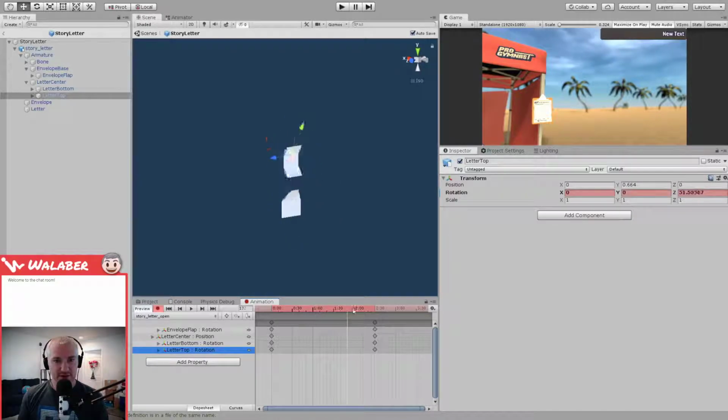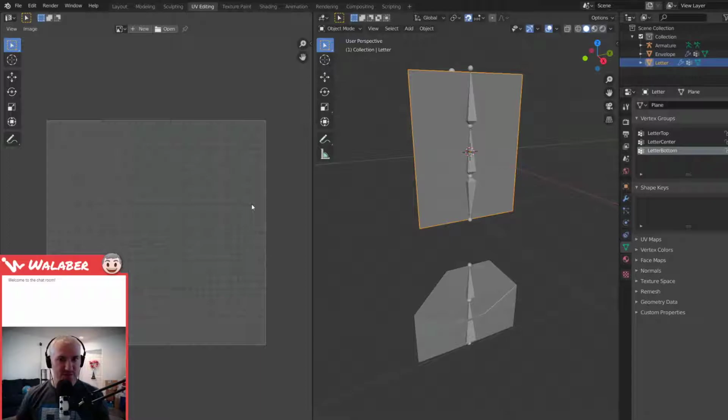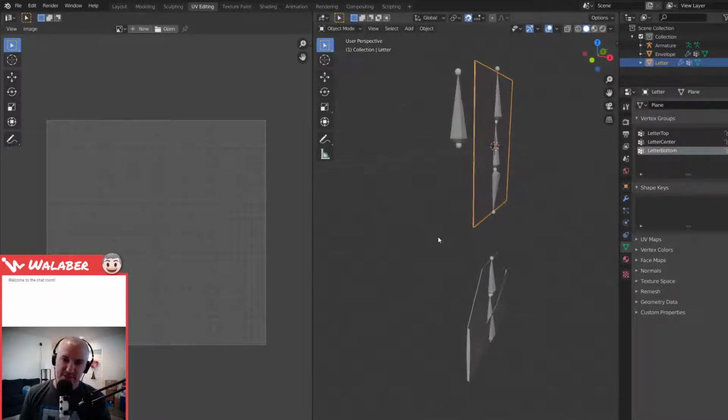Okay, so now we've got some kind of weird, crappy animation started. Now let's stop and go back to Blender, because I want to be able to move these things together easily.